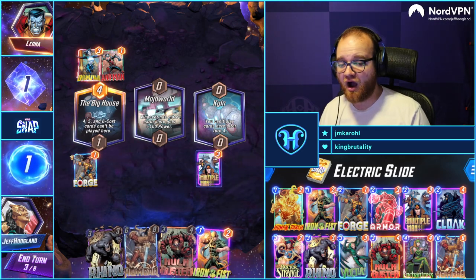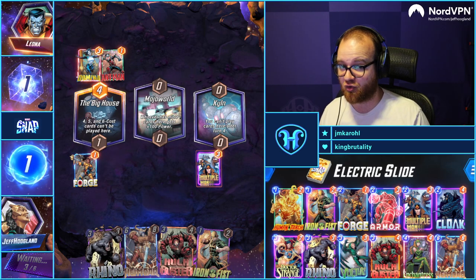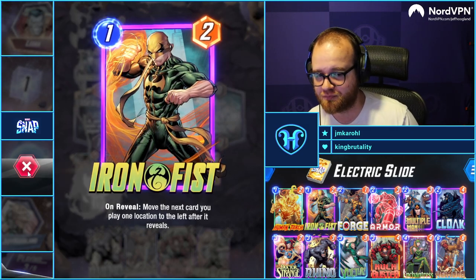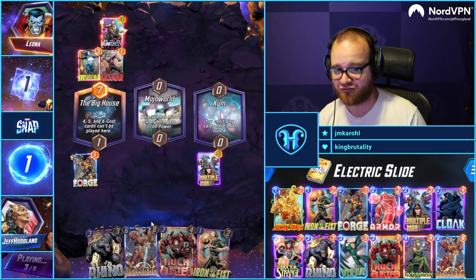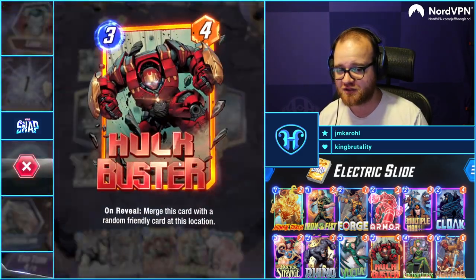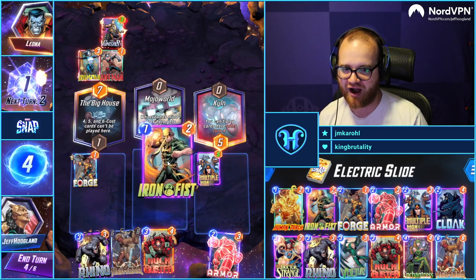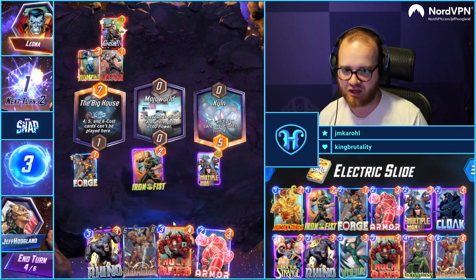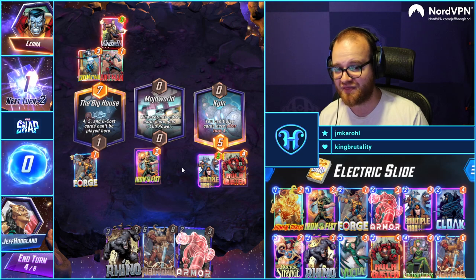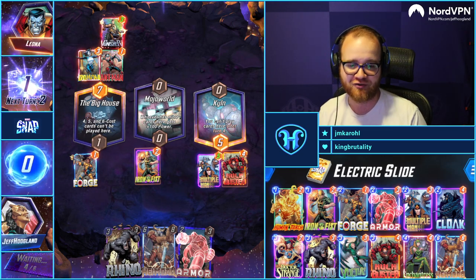The way Iron Fist interacts with Hulkbuster and multiple men is actually profitable for us. So Iron Fist says, move the next card you play one location to the left after it reveals. And the way this works is Hulkbuster merges with a card at the location you play it at. So if I Iron Fist here and then Hulkbuster here, Hulkbuster merges and then slides, and I get an extra 9 power multiple men here in Mojo World.